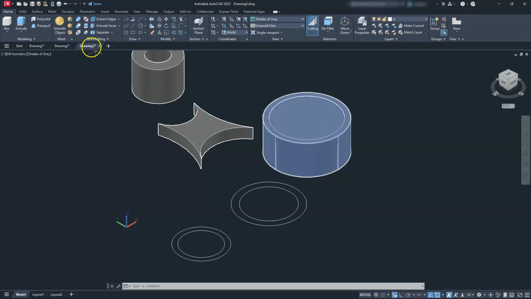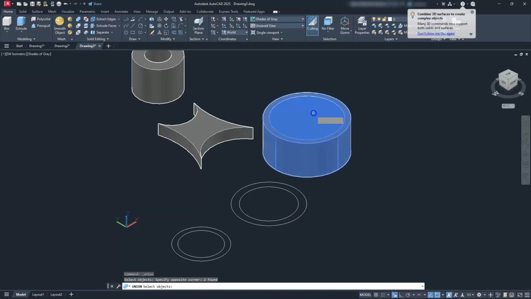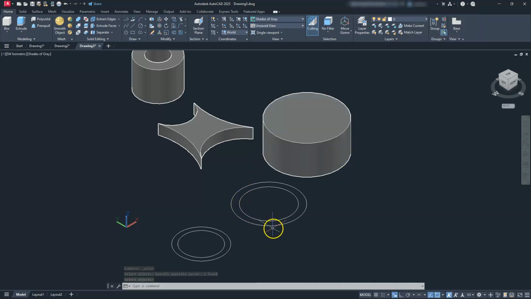But I'm just going to union these together. So I'll go to union, select here, and make them both the same. Now what I was meaning by that is that I can shorten that step off by taking this one here and then extruding it down a distance of 5, right?